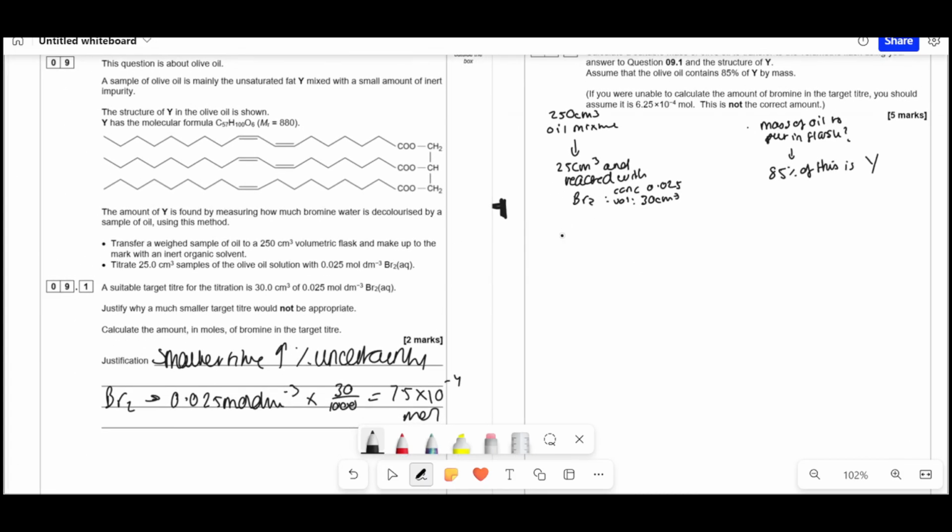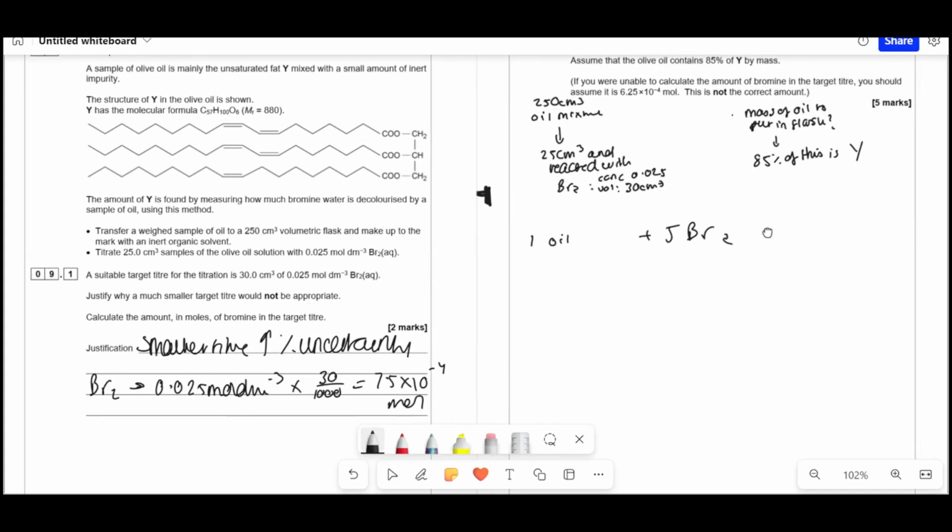So now we can work backwards. All we need to do is write an equation to figure out what this oil mixture is. This oil mixture that's got Y in it, we need to figure out what parts actually react with the bromine. What's going to react with the bromine? Well, look at the diagram here. Have a think and then tell me what you think, because I'm going to sneeze. The actual bit that's doing the reacting, there's alkene groups here. So 1, 2, 3, 4, 5. So there's 5 alkene groups. If you add Br2 to every alkene group, you're going to get rid of 1 each time. Because there's 5 of them, it's going to be a 1-to-5 ratio of these two. Right? So Br2 reacts and makes a halogenoalkane, whatever, right?